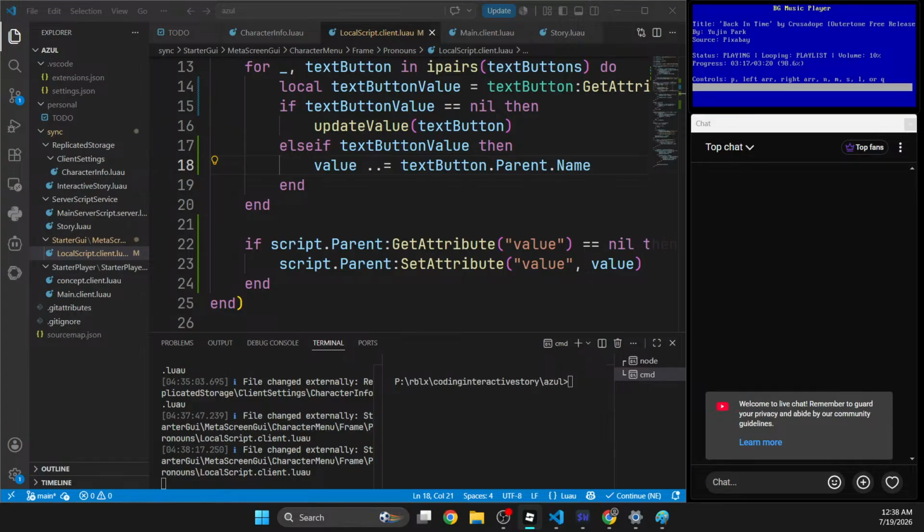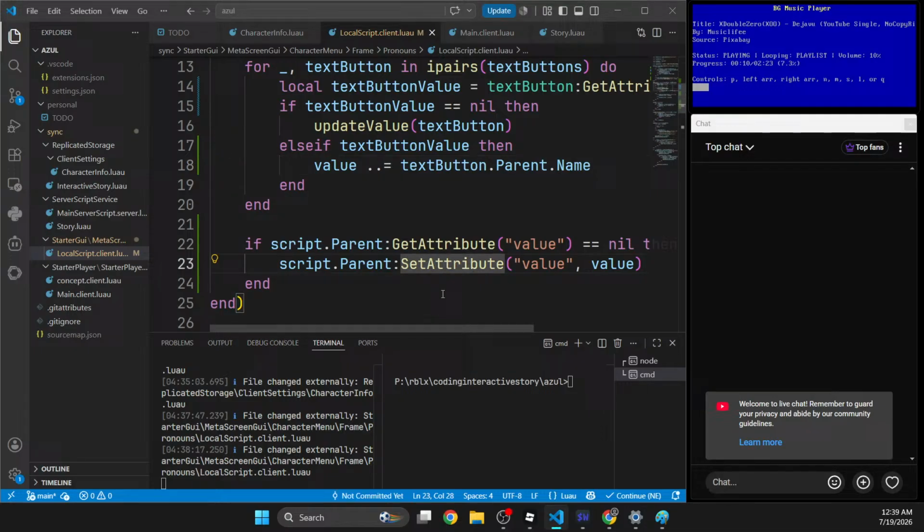So okay, name. Wait, no. Oh, pronouns. I'm gonna check the attribute. Why does it not have attribute? Oh wait, no, it's because I need to see. Okay, its value is not set, or it says it's not set to anything.